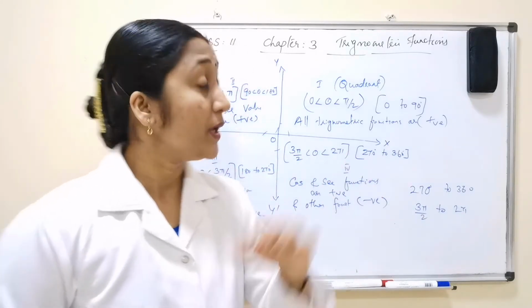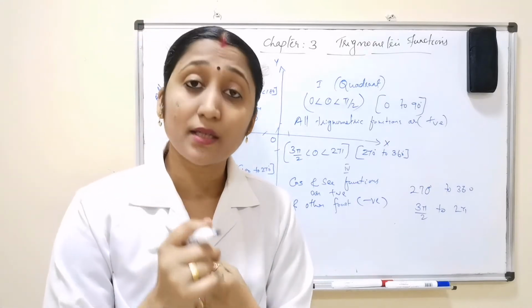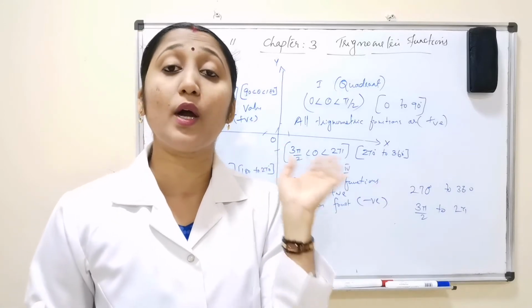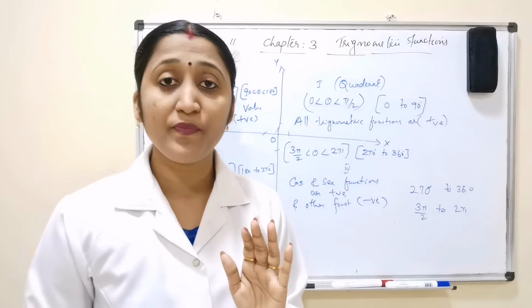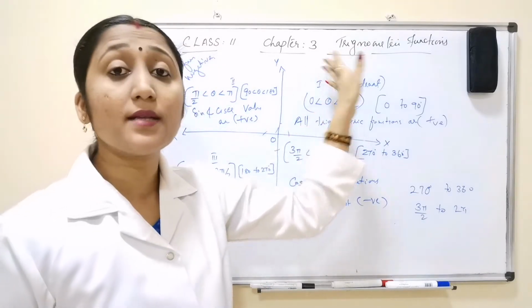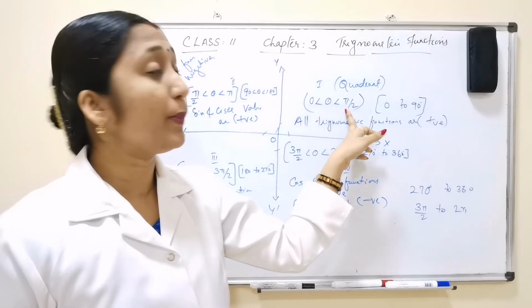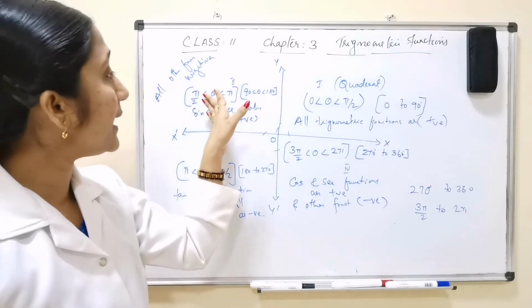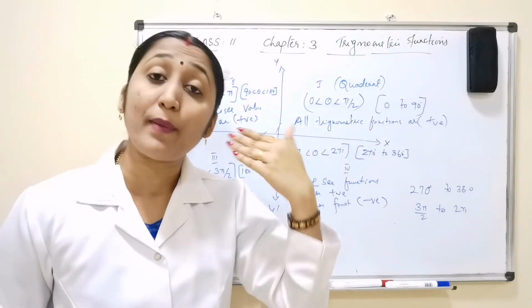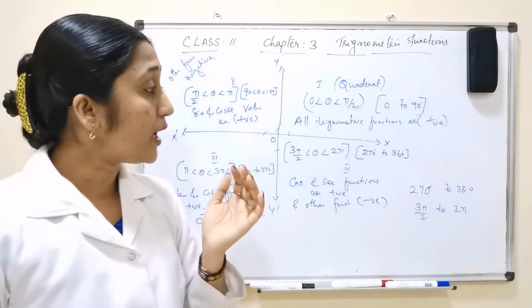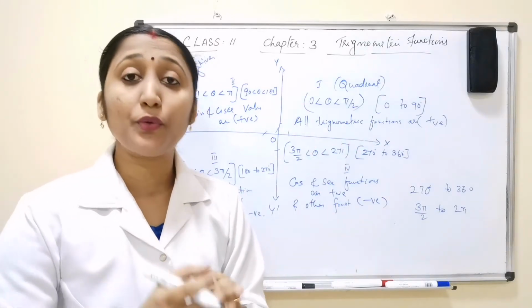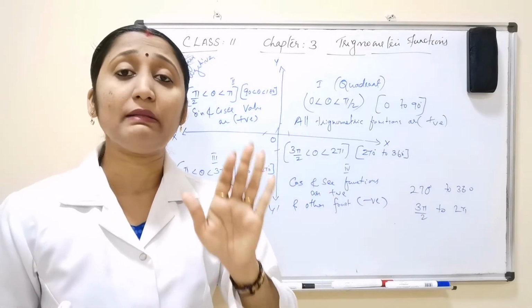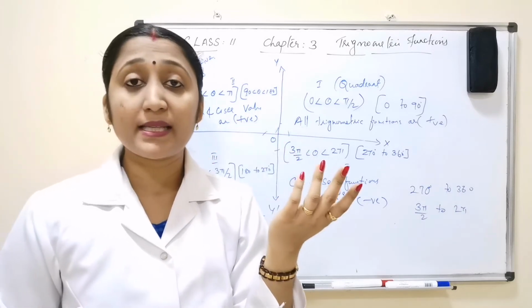Let us explain once more. All these quadrants, trigonometric values and trigonometric identities, everything we want to know thoroughly, and only then do the exercise 3.2 problems. The first quadrant means 0 to 90, that is 0 to pi by 2, and here all the trigonometric functions are positive. The second quadrant is 90 to 180, that is pi by 2 to pi. We want to know that 90 is pi by 2, pi is 180, and 360 is 2 pi. In problems they give values like pi by 2, pi by 3, 3 pi by 2, so we want to memorize those values.